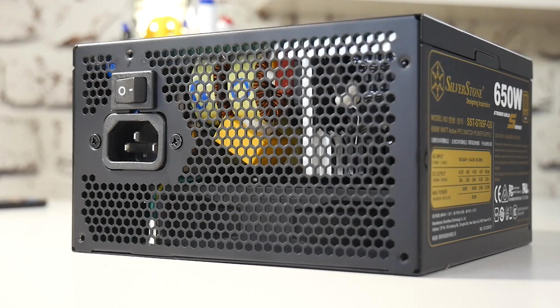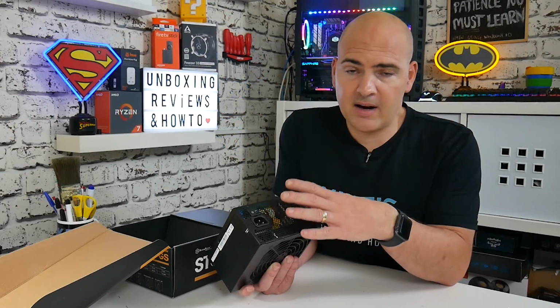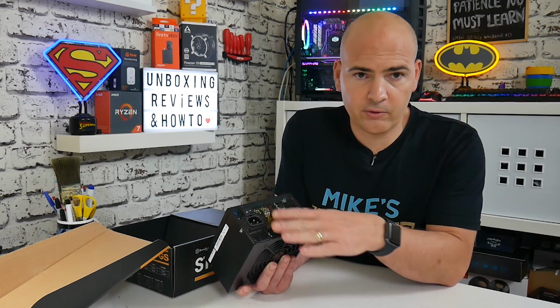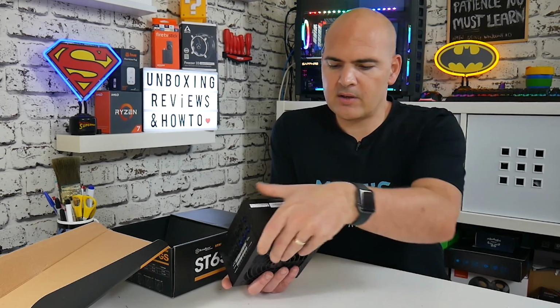I have actually powered this up and put it just on a dummy test. The fan is very quiet, and there's a decent amount of airflow coming through here, so it's going to keep all the internal circuitry nice and cool. Not a great deal on this side.